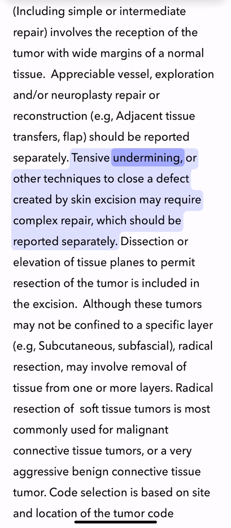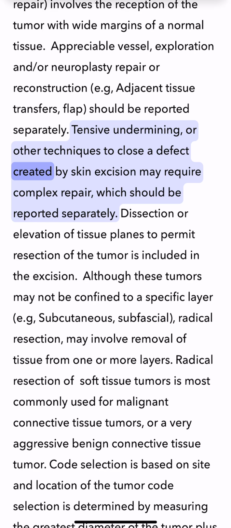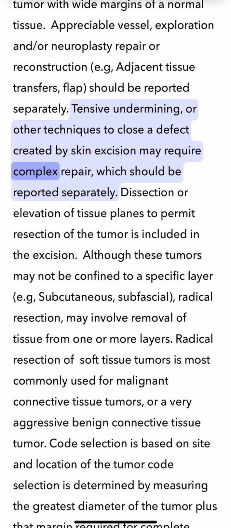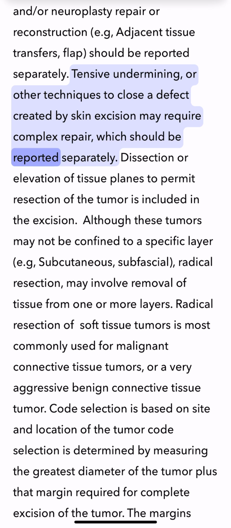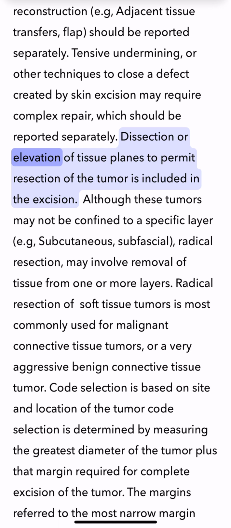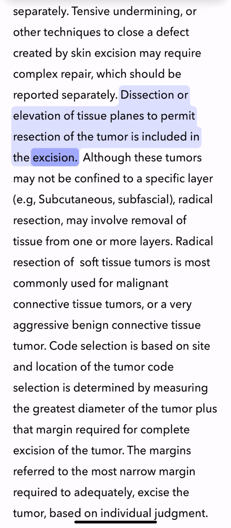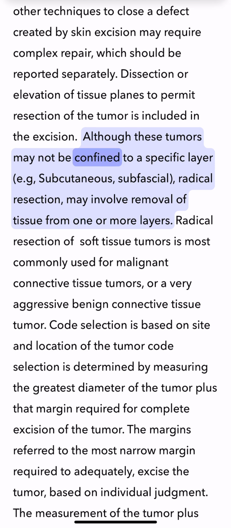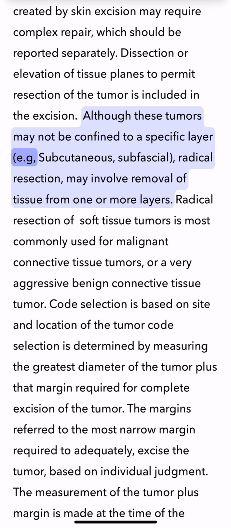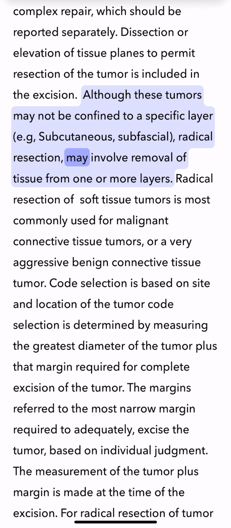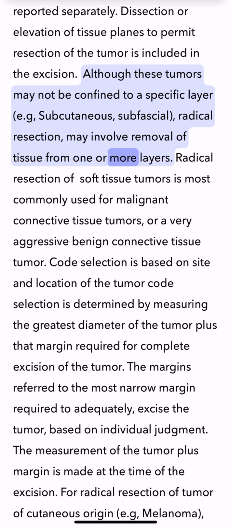Extensive undermining or other techniques to close a defect created by skin excision may require complex repair, which should be reported separately. Dissection or elevation of tissue planes to permit resection of the tumor is included in the excision, although these tumors may not be confined to a specific layer. For example, subcutaneous, subfascial, radical resection may involve removal of tissue from one or more layers.